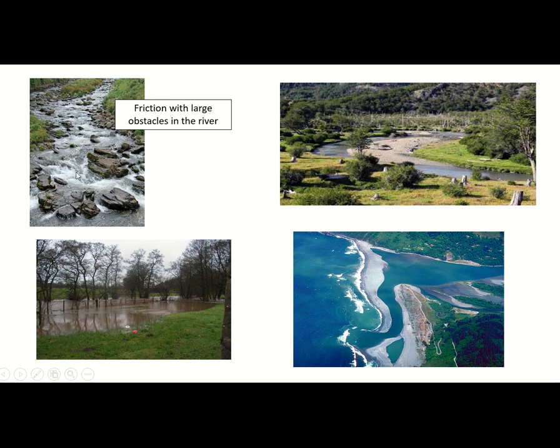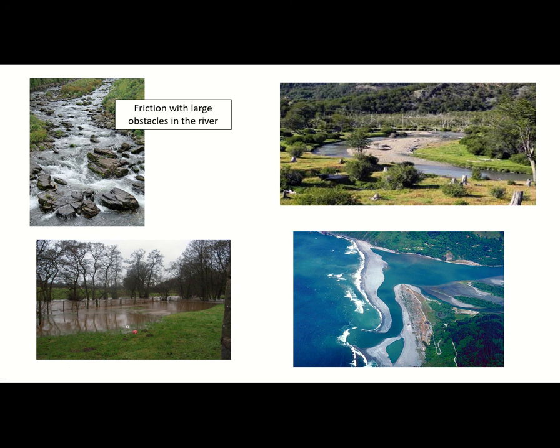Okay, because essentially that's turbulence, and turbulence only happens with a river that's being hit or stopped by some means. So friction with either large obstacles in the river or with the sides of the valley, sorry, the sides and the riverbed, etc., will make a difference. Okay, so that will create deposition because it's reducing the energy of the river, it's slowing it down. So that's one thing you need to write down.